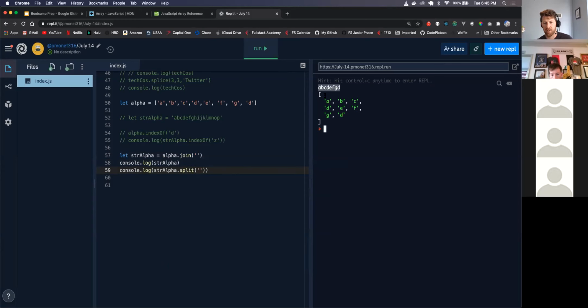So this joins them together, and with split, if I do a space, there aren't any spaces in this string. So it's looking for where it's going to split that value. It's going to say, split at each empty space and make each individual element an array. Since there aren't any spaces, it just returns a single length array with everything in it. But if I want to split at every single character, I can just do split like that. And now it splits it at every single character.